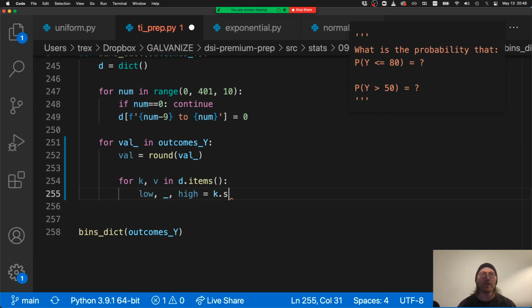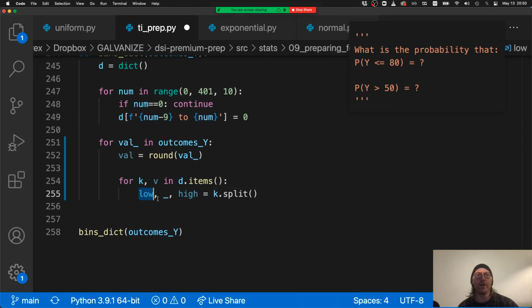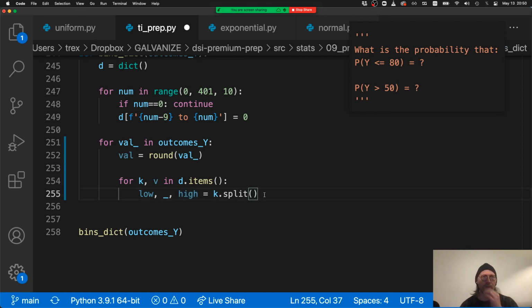I'm going to break this key out, and this may seem like some evil magic, but it's actually pretty simple and straightforward. I'm going to split on spaces, which means I'm going to get this low value, say 1, throw away the word "to", and for high I should get 10 on this first one. So that should be 1 to 10.